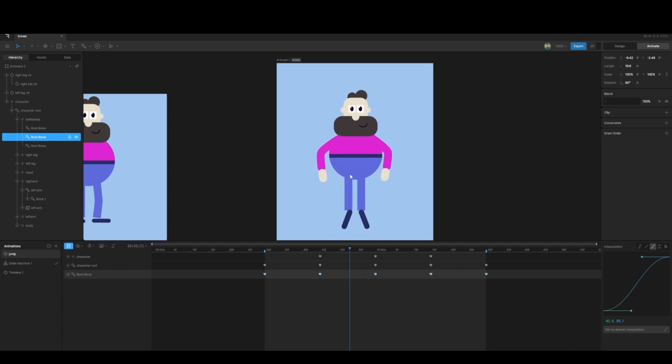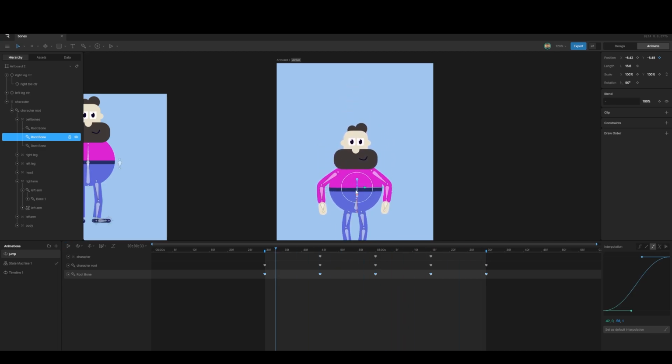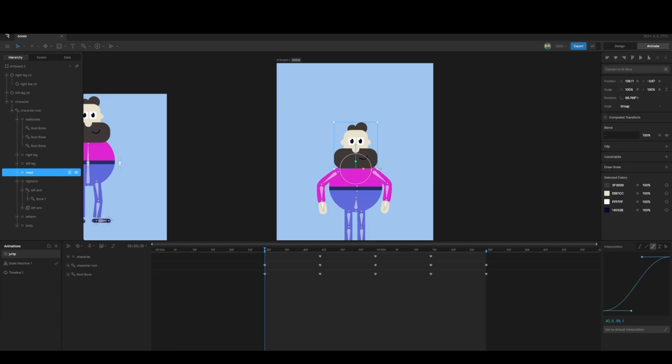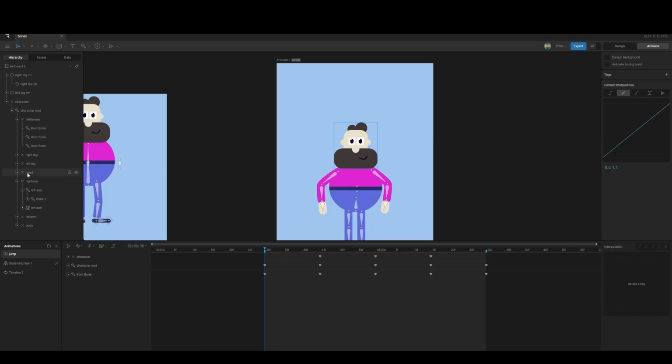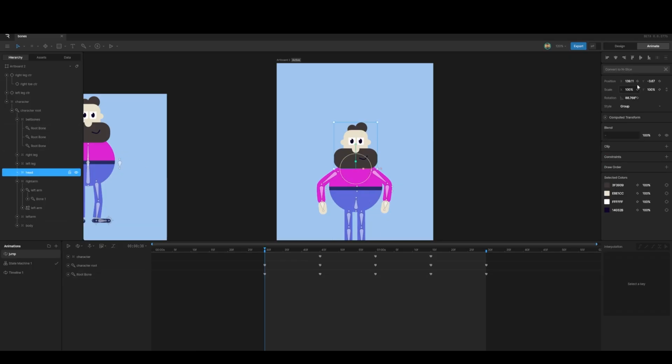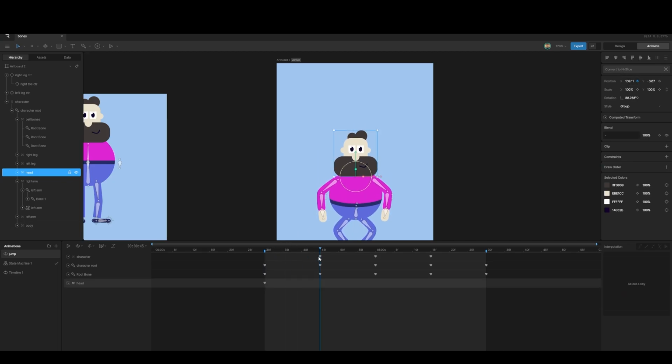But now we just need to do the same to his head, so his head follows the movement. So I'm going to select his head here, and I'm going to put a keyframe on Y and then also on Y scale. And then as he comes down, I'm going to bring him down. This one is set up funny. I must actually use X here. The X and the Y have been set up, and I don't know why, but it's been set up so X is Y on the head. So I'm just changing this, and I want this one to come down here.